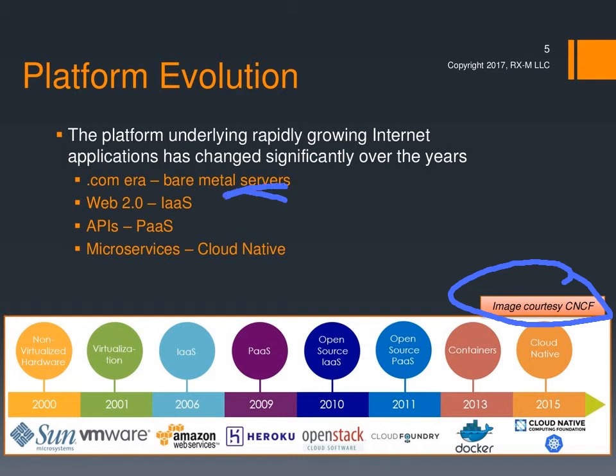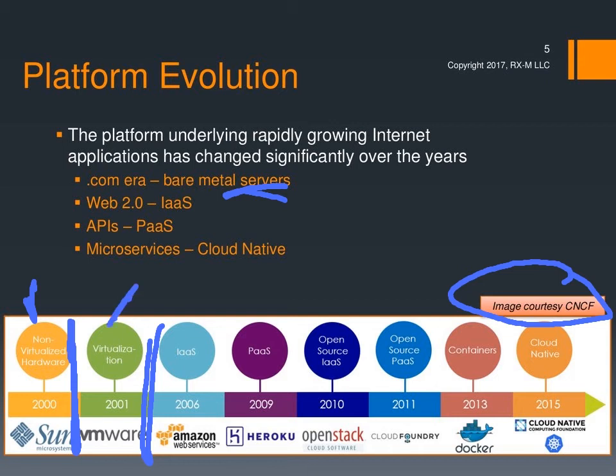We started out with the .com era in the 1990s, building things that were mostly on bare metal servers, and then kind of in the later end of that era, virtualization started to show up. And so we had non-virtualized hardware, Sun being a popular platform among others. And by the way, these brands aren't the guys that invented this stuff necessarily. They might be, they might not be, but they're the ones who made it really popular, who were the sort of the landmark firms that drove a lot of market value with this particular thing.